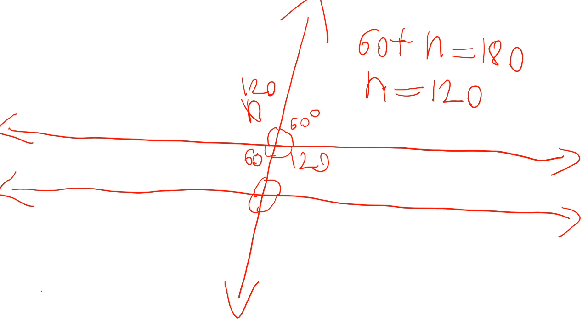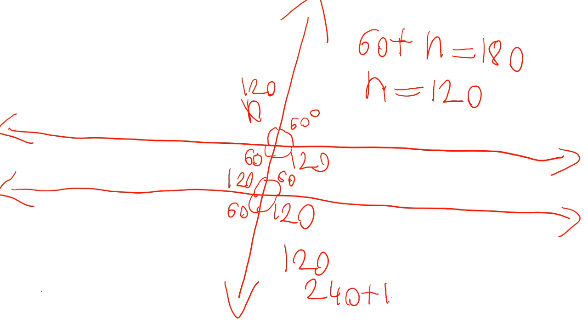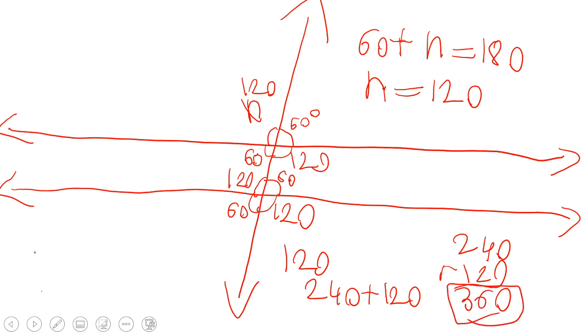And down here we have the same thing. These two are going to be the same. This is going to be 60. Now, this is 60, so this has to be 120. Vertical angles are equal. And we can test this by doing what we did over there. We can do 120 times 2, which is 240, plus 60 times 2, 120, is 360. So this obviously works, and that's our answer in the middle.